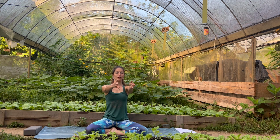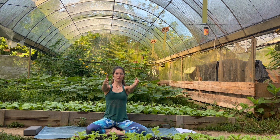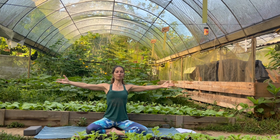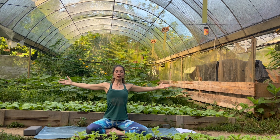Bringing the palms together over the chest. Inhale, open and expand across the chest. And exhale and draw the arms together. Inhale, opening, feeling the chest expand, the lungs filling. And exhale, drawing the arms back together. One more time. Inhale, expand and open. And exhale and close.